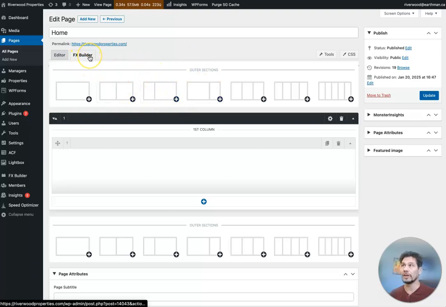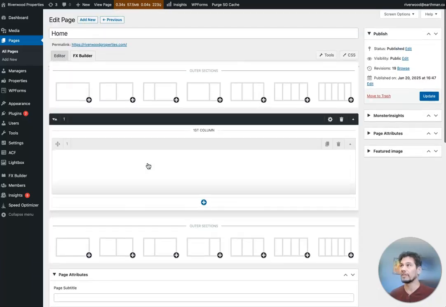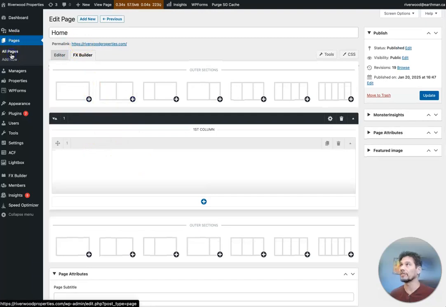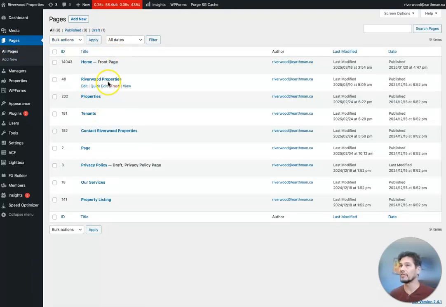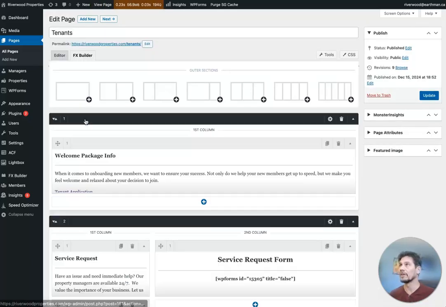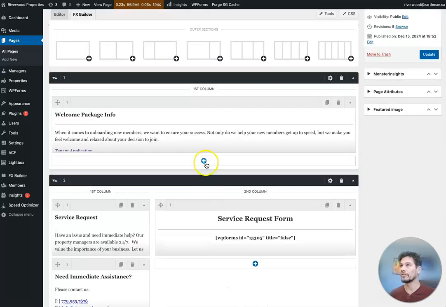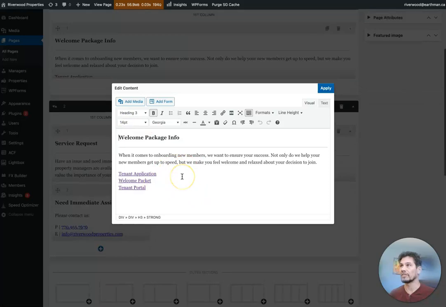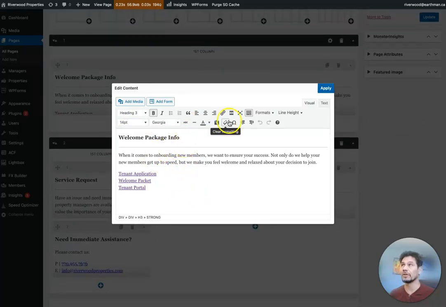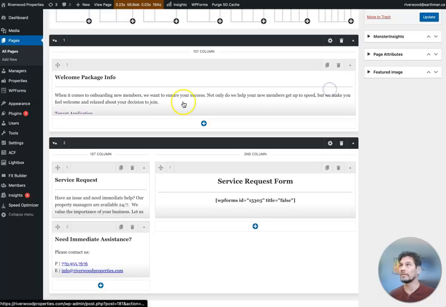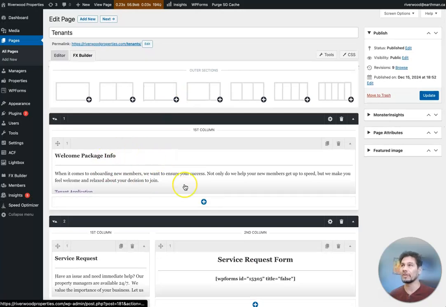This is the Effects Builder editor, and this editor is like a block editor, but a little easier to use and to constrain the editing within. So if we take a look at editing an existing page here, you can see we've got rows with columns within them, and then effectively just an editor within those that's like the old classic WordPress editor before all of the Gutenberg additions. So this is something just to simplify and constrain the content and make it so that things don't get messy on the front end.